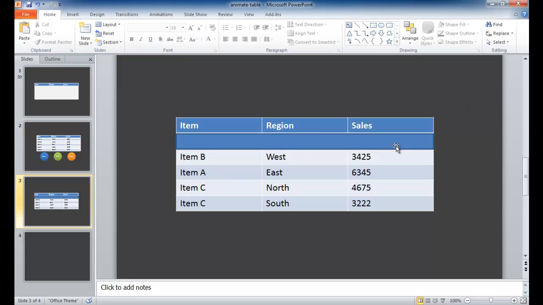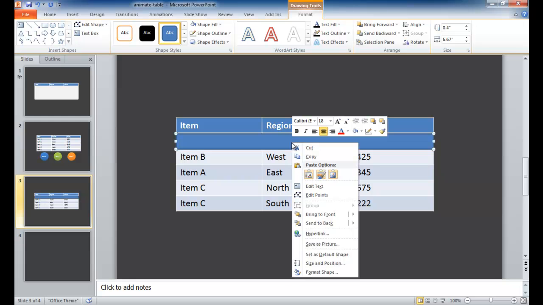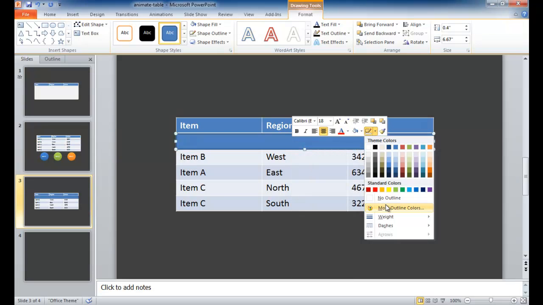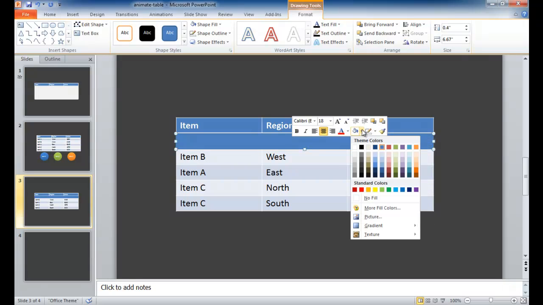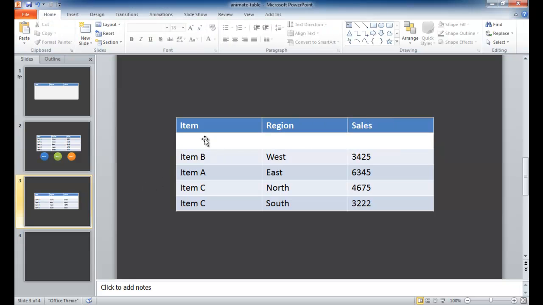That looks okay, and let's make this a lighter color. When I select that, I'll right click, and it brings up a smaller menu here. For the shape outline, I'm not going to have any outline. And for the shape fill, let's make that white, because the white will match these grid lines. I'll select white for the shape fill. Let's deselect that. It looks like it's filled it out a little bit. So that's going to be item A.